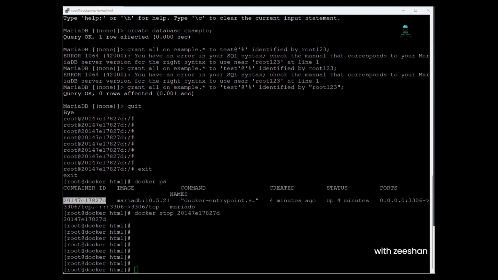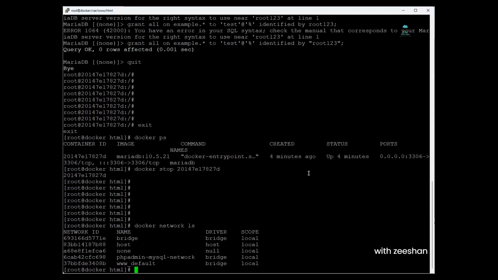There is another concept in Docker. It's about networks. If I hit docker network ls, we have some default networks available, but we can create our own custom networks.